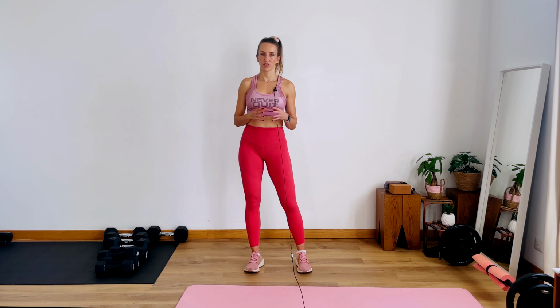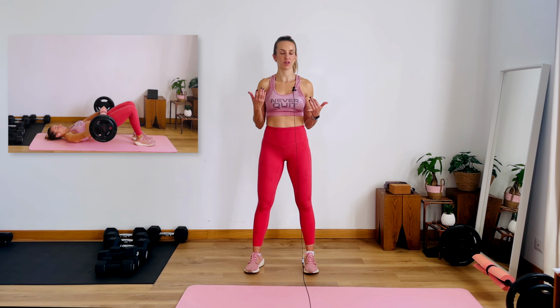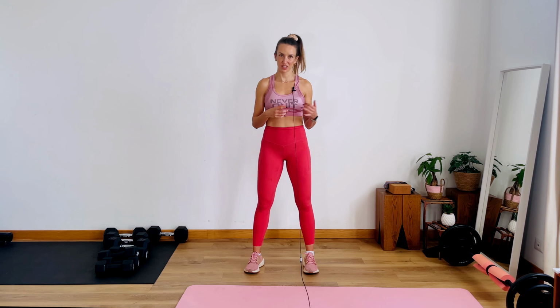Expect also to work on a single set and on supersets that are not based on the 6, 12, 25 technique. The equipment for today, we are going to use dumbbells. I'm going to use a barbell for my glute bridges, but it's not necessary, you can really use your dumbbells. It's just convenient for me to use the barbell. So dumbbells, barbell, mini bands and a chair to do some step ups.